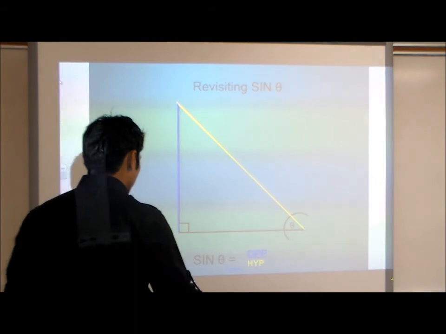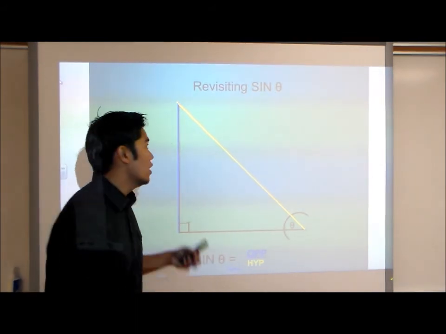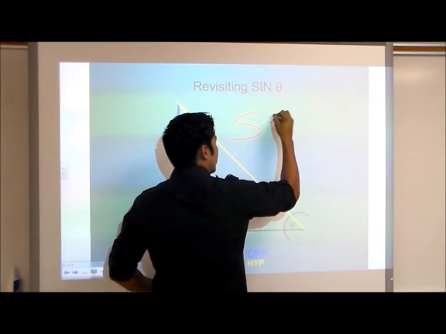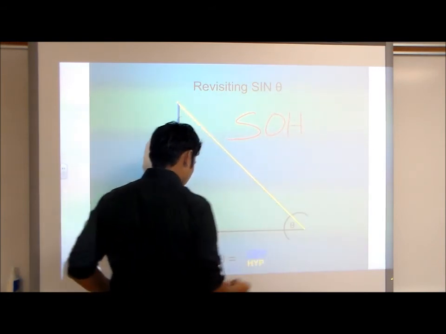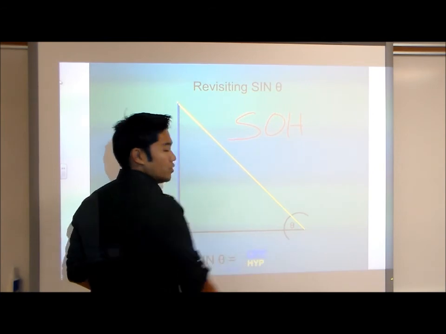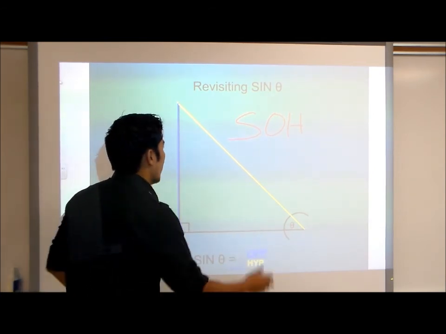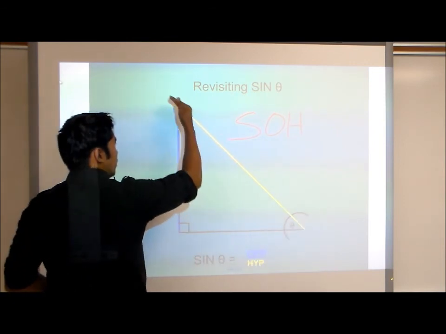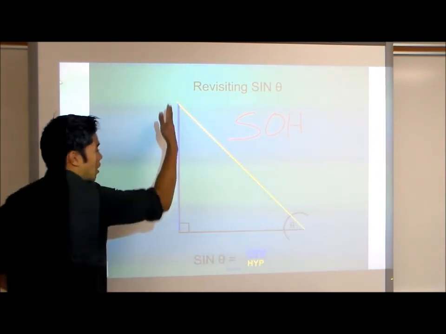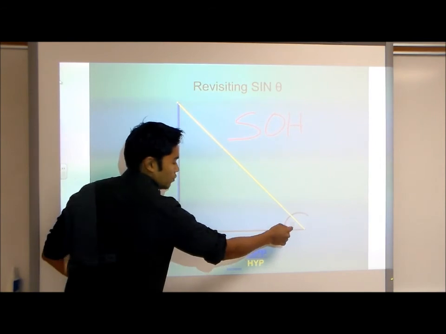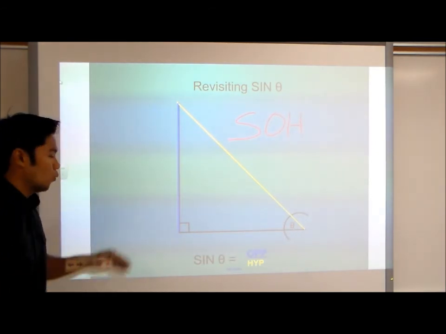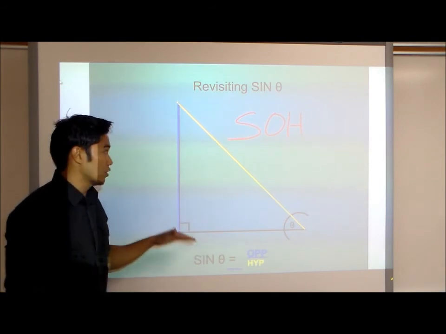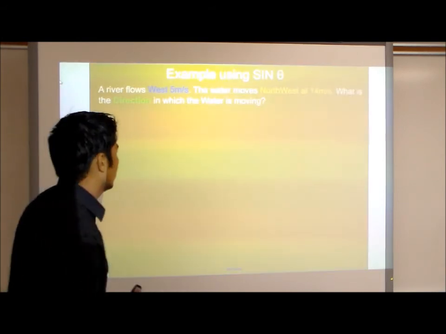And the last part of SOHCAHTOA is the sine function, which is sine theta equals the opposite over the hypotenuse. And if you notice, all my hypotenuses are always going to be in yellow. And we can clearly see here, this is the angle in question. We're using the hypotenuse and the opposite leg. The leg that's not being used for that angle is what we're going to be using as far as the sine functions are concerned for right angles.